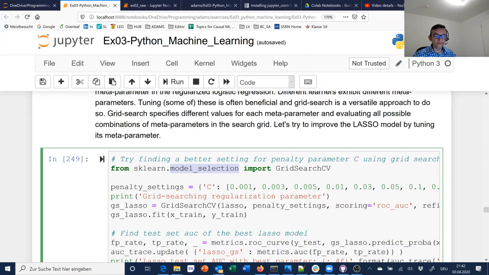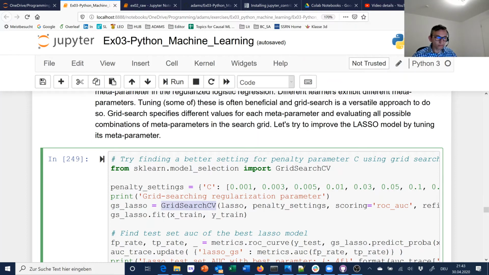And with this function, you specify a dictionary of parameters and candidate values. So note I'm specifying this bunch of candidate values for this parameter lambda or C, the regularization penalty. And then you just call grid search, specifically GridSearchCV. So I'm doing grid search using cross-validation. If that rings an alarm bell and you're now wondering, oh, isn't that costly? Yes, it is. You could also have grid search using only split validation. But the standard way to do it is GridSearchCV if you can afford that.